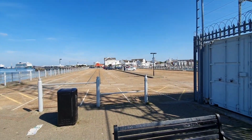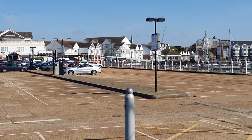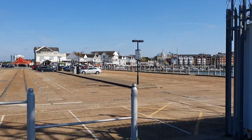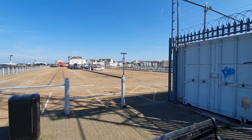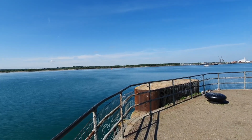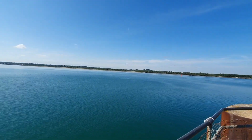This is the town quay. This is basically where the ferry over at Hythe docks when it comes to this side. So I've basically cheated and not done the bit where I sit on a boat, so that's okay. I allow myself that. Ferries are optional because I'd have just been sitting down anyway.